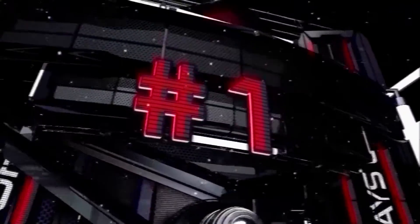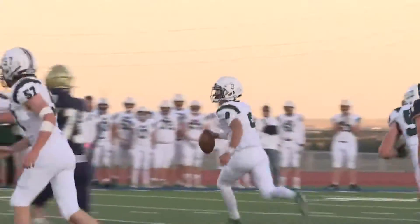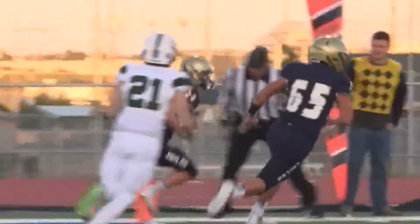And the top play of the week — back to Shiloh versus Hazen. The Bison looking towards the end zone, rolling out of the pocket, but the only thing to be found is Michael Foggerland, and all he needs is one hand. The superhero catch saves a score as Shiloh gets the win. Foggerland gets the top play of the week.